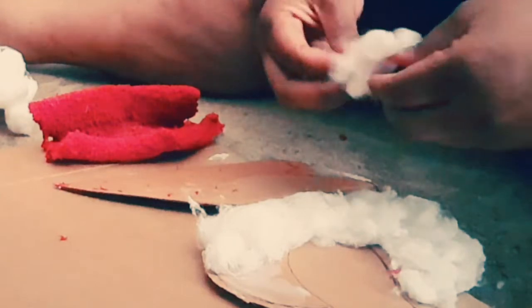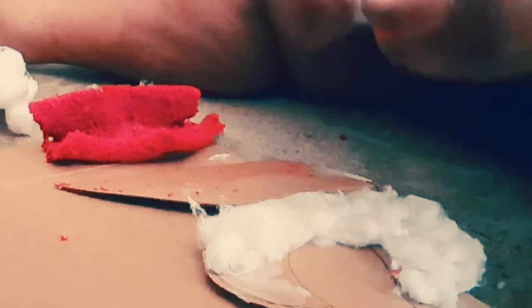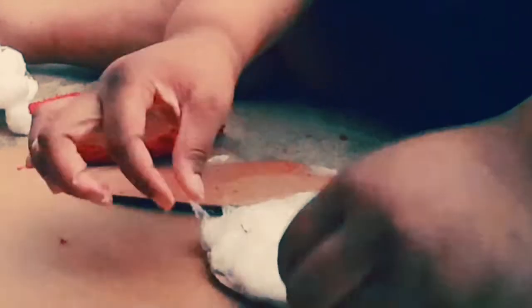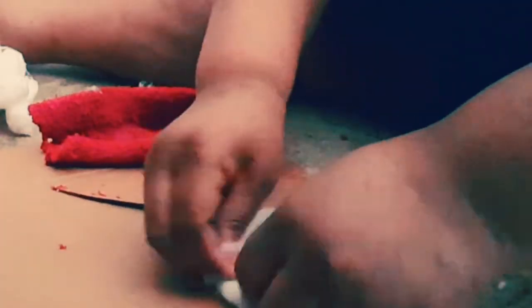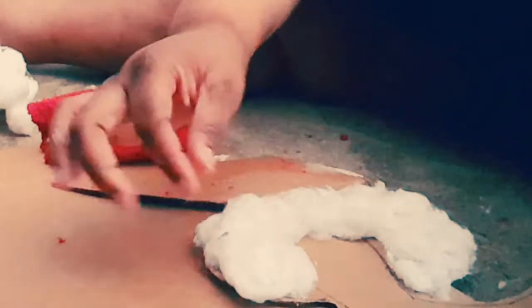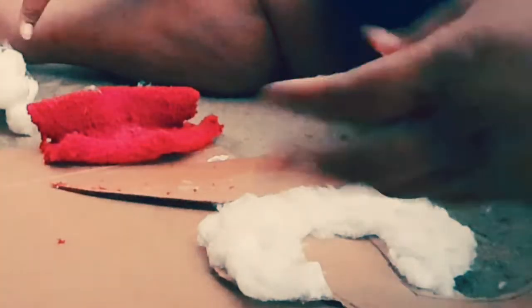Okay so I'm working on the cuff and I just wanted to show you what I do with the cotton ball before I glue it down — and now the glue is all over my hands. So I basically just wiggle it and make it puffy before I glue it down. This is just like the Santa jacket cuff part. Hands are getting sticky, so I just took some glue, like a thick layer, and did it around that circle, and then you could just puff it and spread it.